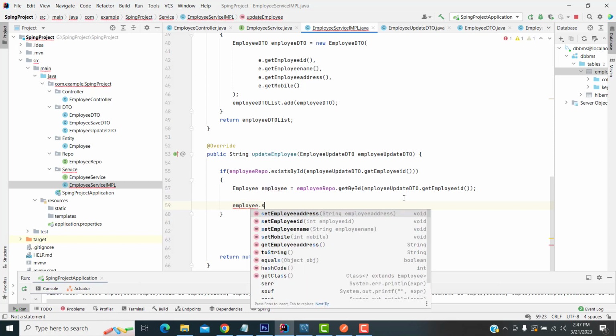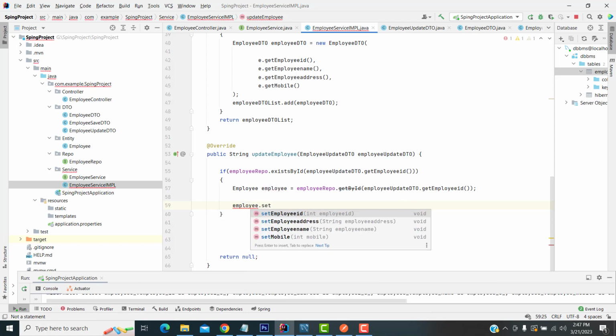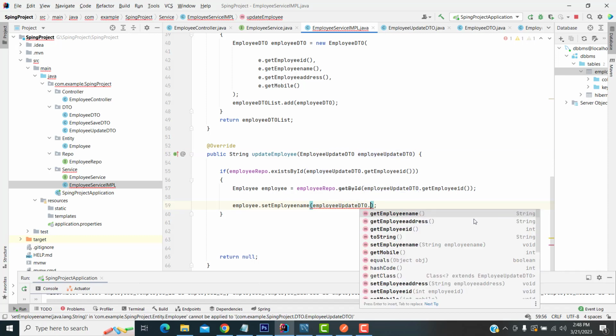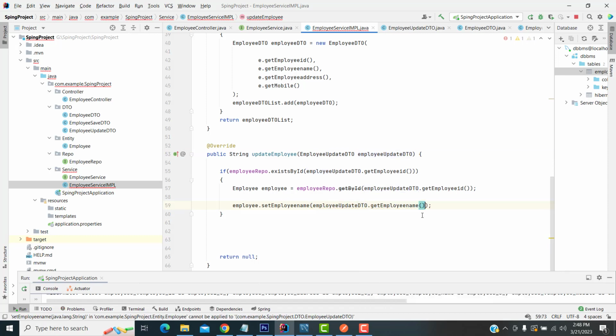dot set employee name. You have to write here employee update DTO dot get employee name. You have set it like this. The same thing you set for the address as well.